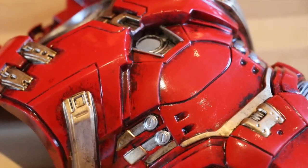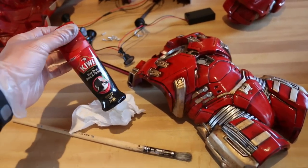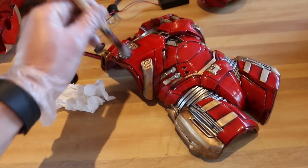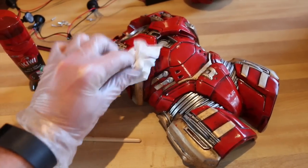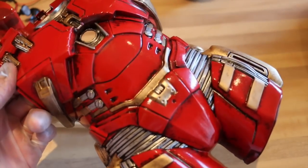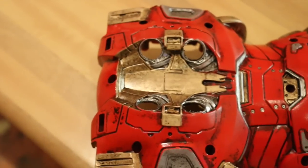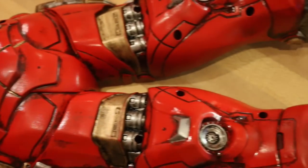I've gone ahead and weathered this thing and it's not something I want to go into a lot of detail with because it's quite simple. All you need is some black shoe polish — I just use Kiwi brand — with some tissue or paper towel and a brush. Dab the brush in the shoe polish and dab it all over the body, coating the whole thing, then grab the tissue and wipe off the excess. That leaves stains in the crevices and makes it look really detailed — like old oils leaking out of it. You can see that lovely texture and all that detail that the shoe polish just sinks into.